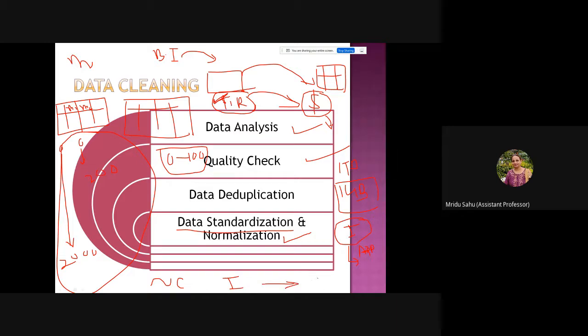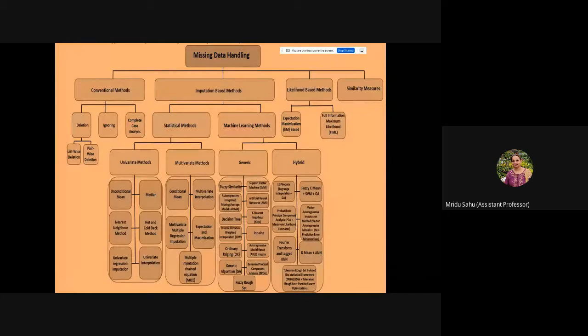So incomplete data is converted to complete data with the help of missing value handling techniques, or garbage value handling techniques. Sometimes you get results from a student or a surveyor, and they placed wrong information in that portion. So you have to find out how much wrong information they have put in the data. Then you have to find out which type of values to place in place of this incomplete or garbage information. So this method, the missing data handling techniques, will be helpful for us.